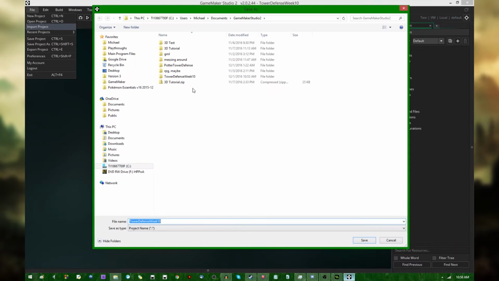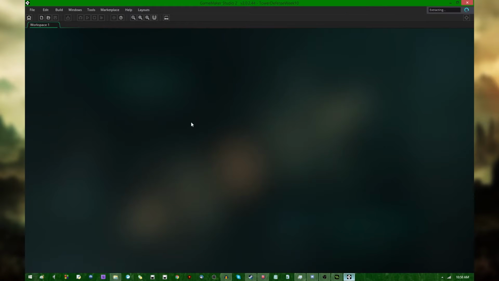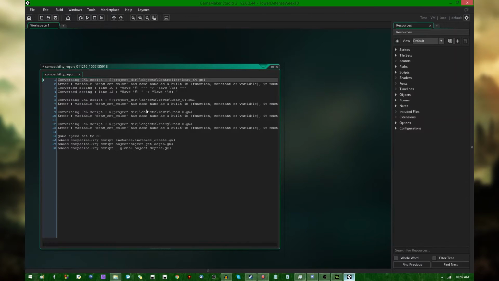So let's see, it's going to bring up a save as dialog, and I would like week10.yyp to be overwritten. And this does require the professional license for GameMaker Studio 2. So here we are. It's going to take a minute to import. This isn't a terribly complicated project, so it shouldn't take too long. It's also not the best tower defense game engine, but we won't talk about that right now.